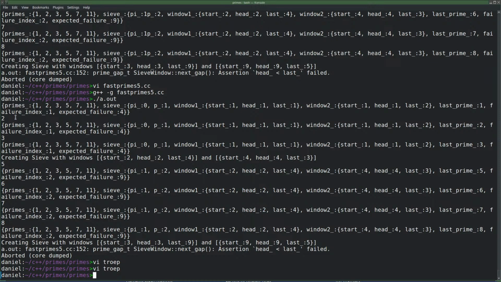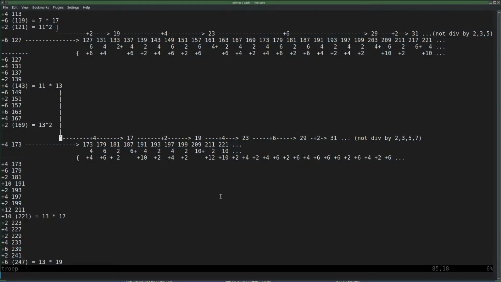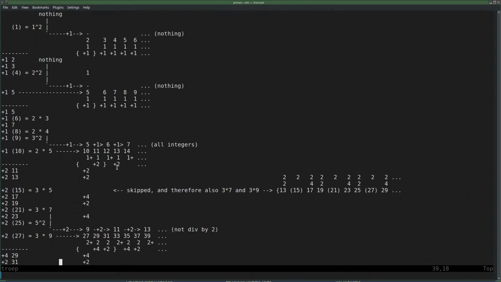We get 2, 3, and 5, and then it fails. So I have something to do. I think that the object that is generating this 6 has to be this one, right? So it just doesn't detect that the 6 that it generates is equal to 2 times 3. And it should be able to do that because it knows about the 2. So that is the question.